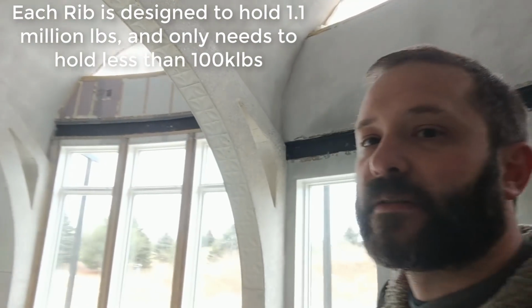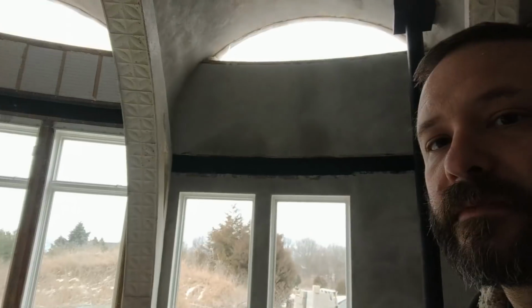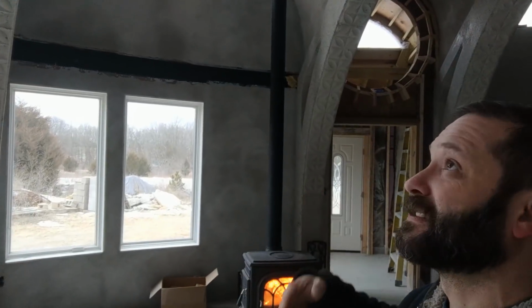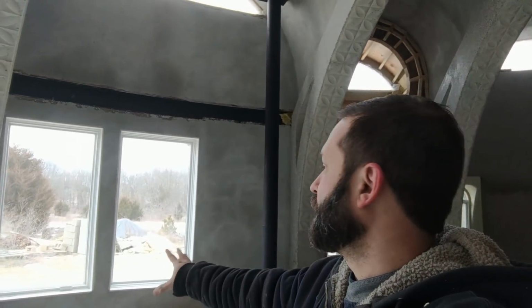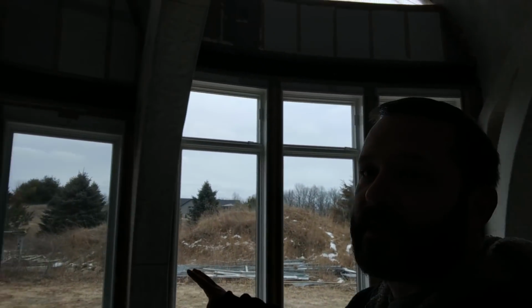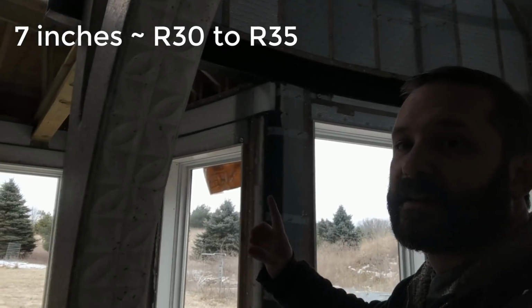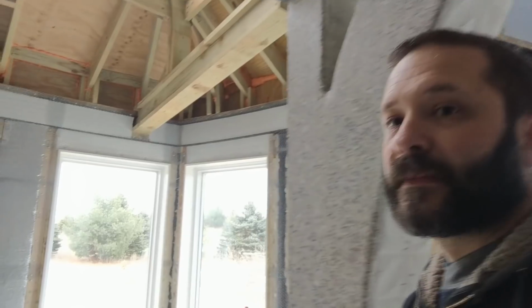Okay, so let's take a little walk around. I'm basically using my face to control the gimbal so I can show you what I'm looking at. Otherwise, I'm finding it a little bit difficult. We put in a wood stove, and the idea is it helps us warm this up in the wintertime. Right now, there's no insulation in this room at all above us. We've put some in the walls. You can see that side's actually already been stuccoed over, but over here, I've at least got some insulation in the walls, 7 inches worth, but there's nothing in the roof above us yet. That's going to have to happen in the springtime.